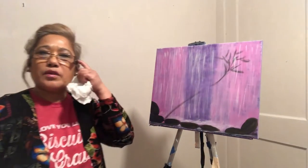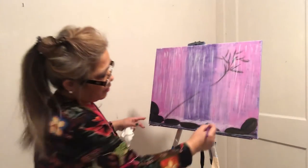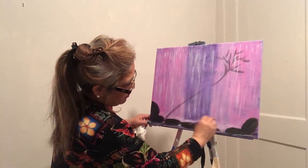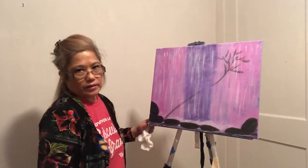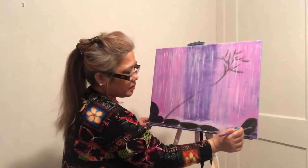It's like a mixture of rain or something in a bowl, so I just pick a drop bubble right there, just like that. It's a big bubble, okay, like that. And then this rock, I'm going to put some a little bit down.